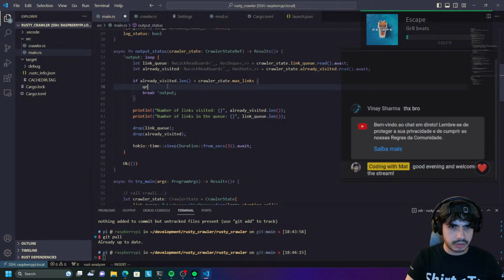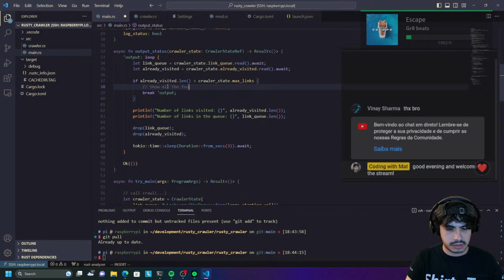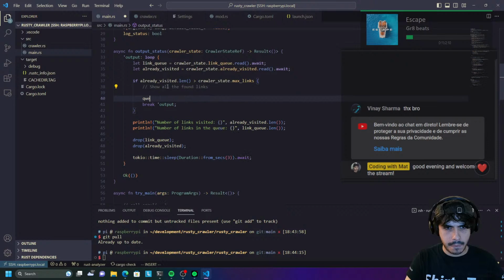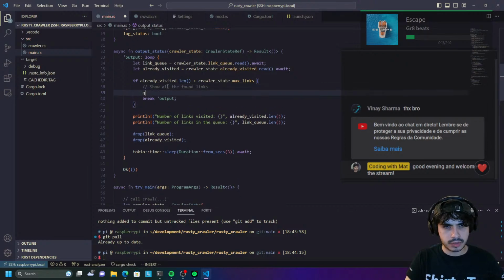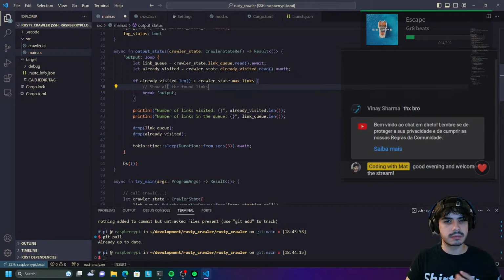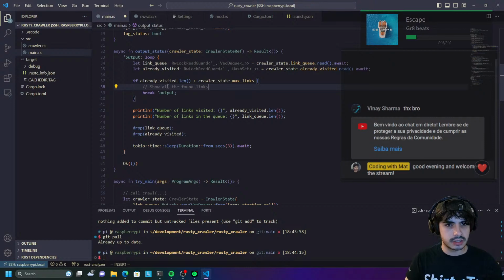Now, we want to basically output here all the links as well, right? So we definitely want to show all the found links. Or maybe we can save them. We can simply save them, right? Somewhere. Let's just show the links, actually.